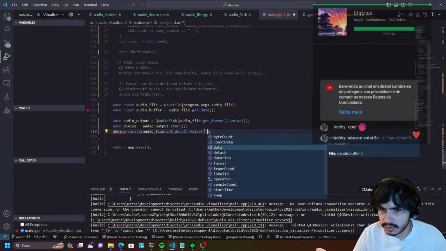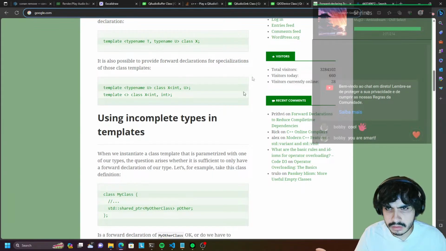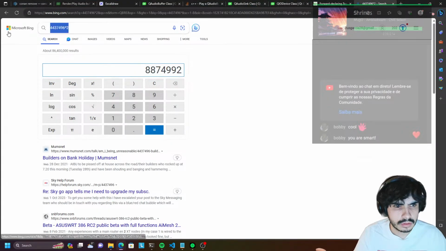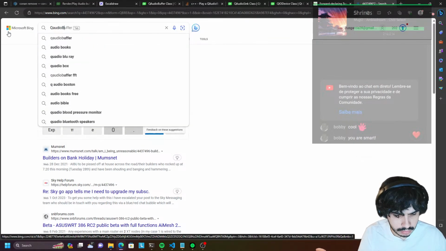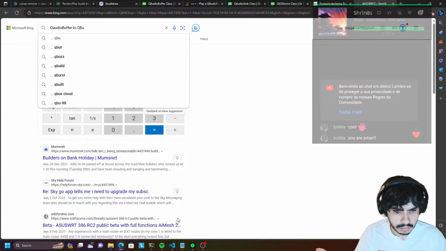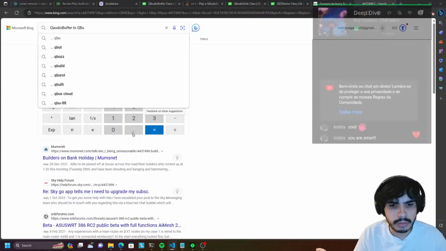QAudioBuffer. And what does this take? The write function. So I want a QAudioBuffer to QByteArray. Which class is it that I want? QByteArray.